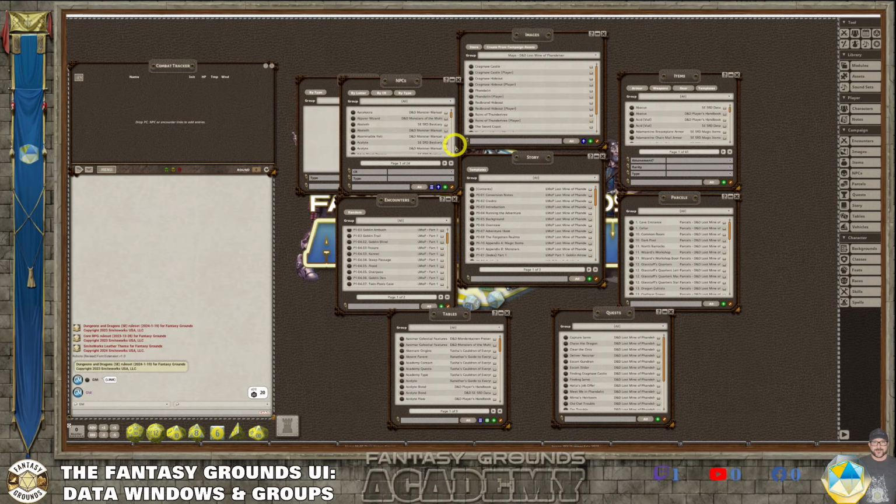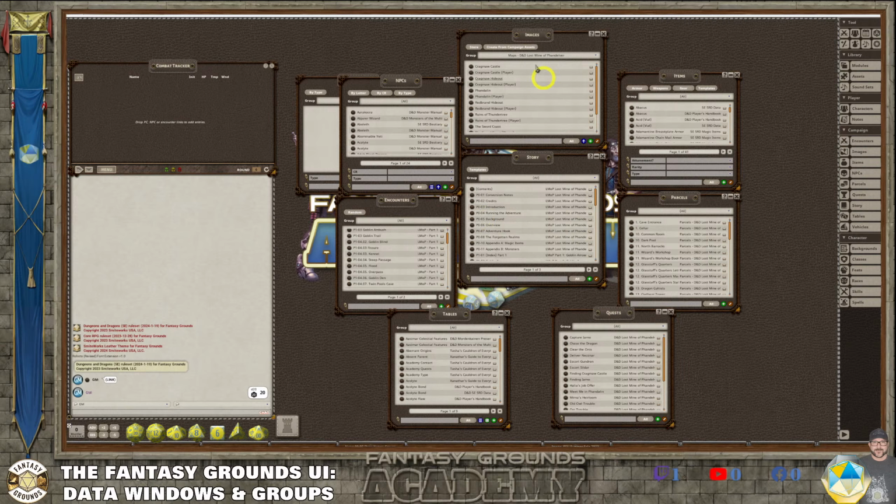But what you need to understand, or at least try to understand, is that you have these group filters. And if they're not filtered to the content that you're looking at or want to focus on, it can get a little overwhelming and frustrating and can really make for a long day.